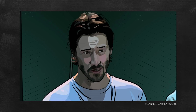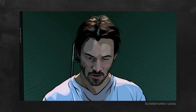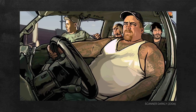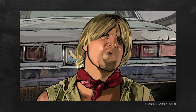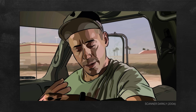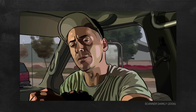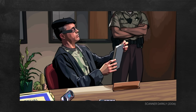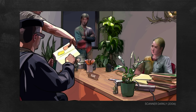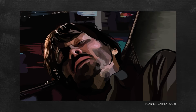As much as the director wants to tell a story, it also feels like he is trying to find how far the technique can be pushed. As a result, the use of rotoscoping here feels a little bit more forced than in Waking Life. With the exception of the dreamlike sequences and the scrambling suit, the animated movie looks exactly like the real footage. So one can wonder, what is the point of animating something if it's going to look exactly the same as the original? But besides that, it's a really interesting example of what can be done with computer-aided rotoscoping.